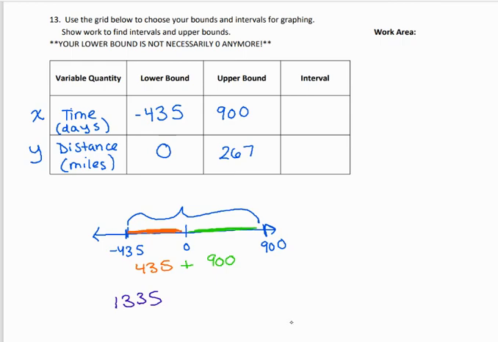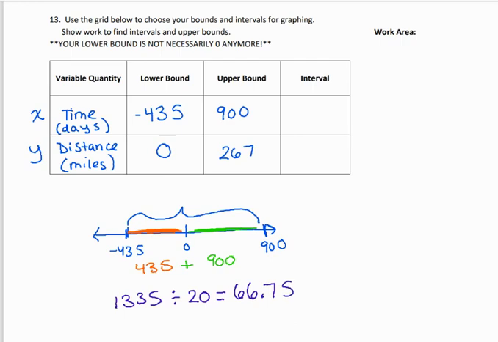That is going to be the total distance, which means that's the number I take and I divide by the 20. So that you can totally copy. Does everyone understand how I'm not just doing 900 by 20? I'm finding that total distance from that lower bound to the higher bound. When I divide that, 1,335 divided by 20 gives me 66.75. Do we want to count by that number?